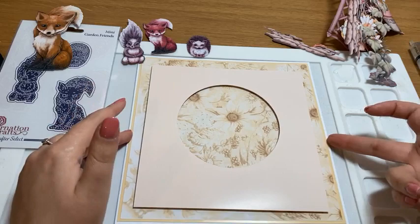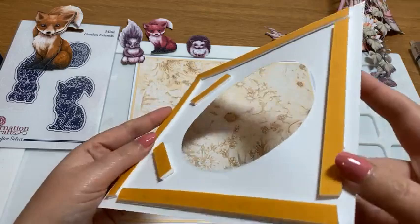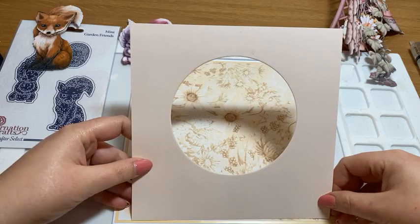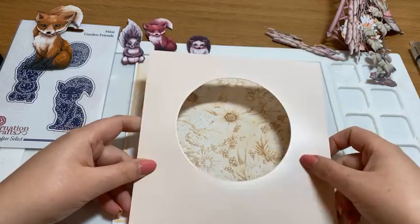We've cut an aperture to the centre just from using our circular nested dies, and on the back we have got foam tape. So I've doubled it up, actually I've tripled it up, so this is 3mm high, and then we've used just a couple of little struts here just to lift the end bottom of the card. You'll notice whenever I do demonstrations with apertures, I don't centralise them. Reason being is quite often it's really, really hard to centralise an aperture unless you are measuring. But also it gives you just a little bit more of a base at the bottom to build more of your story around. So in the background of this one, I want to introduce the trellis.